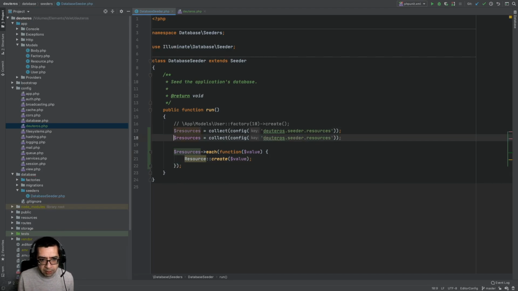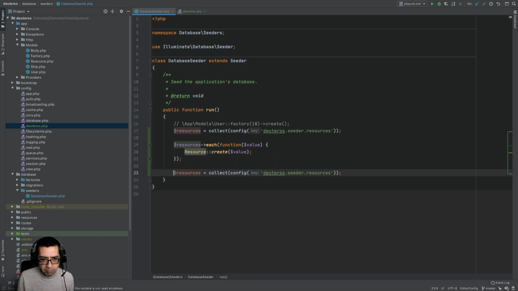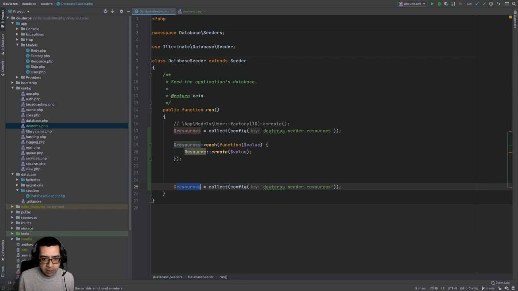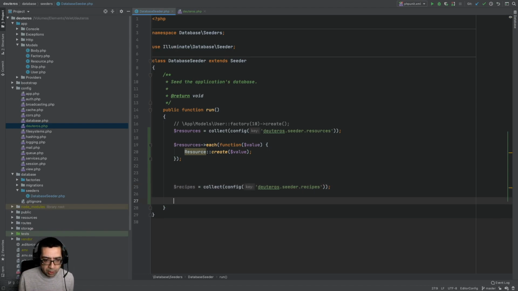So now let's copy this line, and this is now recipes, and we're going to get Deuteros recipes. Okay, so now we loop over these.